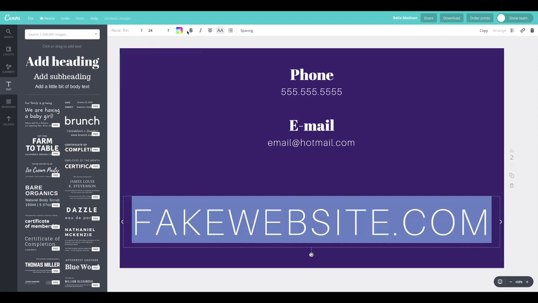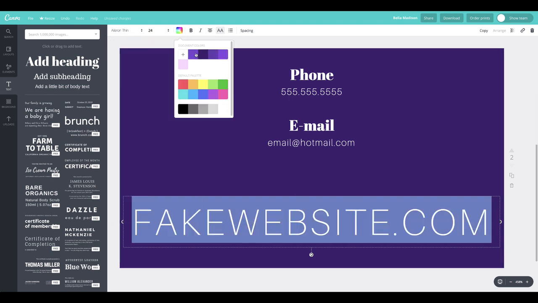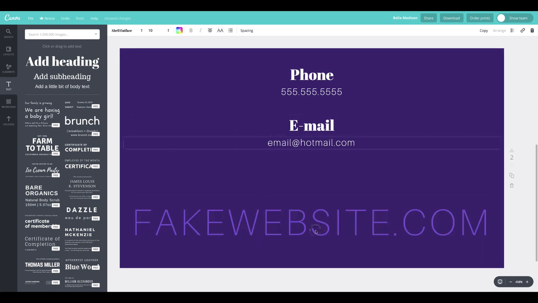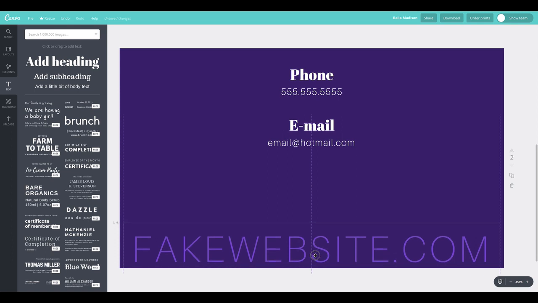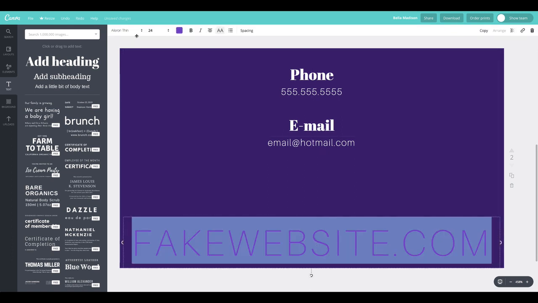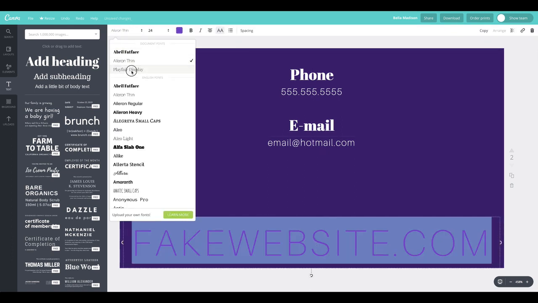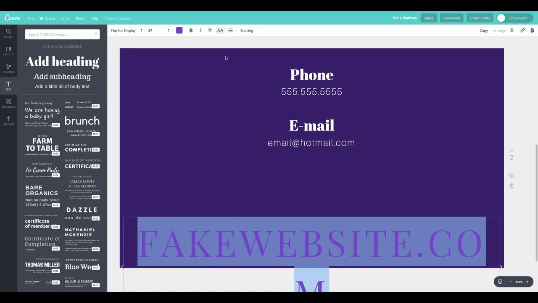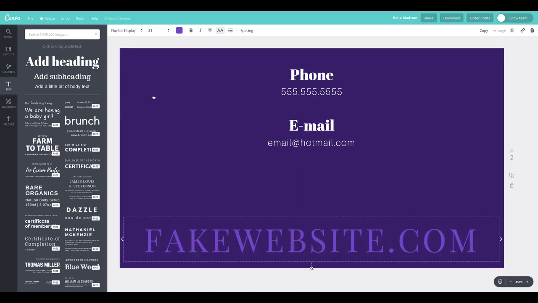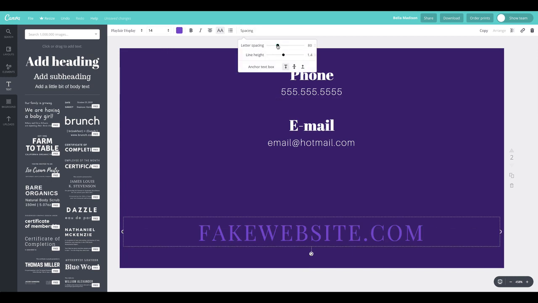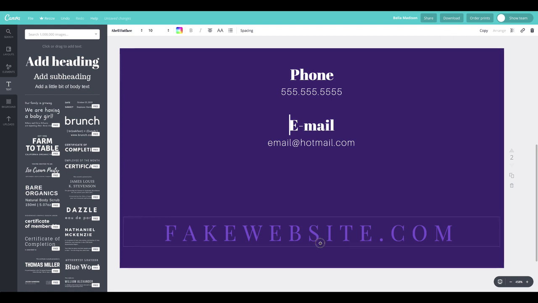We can also do, since it's going to be larger, we can lighten the color a little bit and see how maybe that looks, maybe down here below. And let's try a different font here. Let's try this one and make it just a hair smaller and add some spacing. I love adding spacing. I think it really helps everything breathe a little bit.